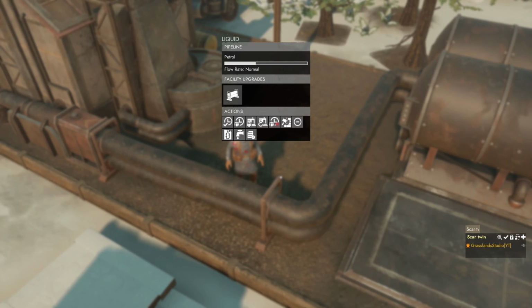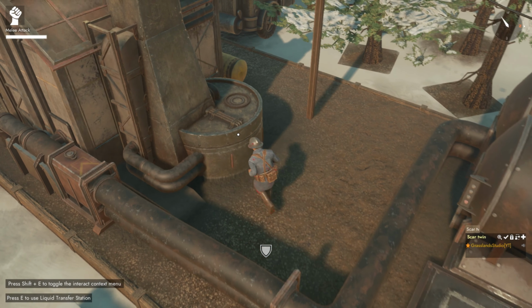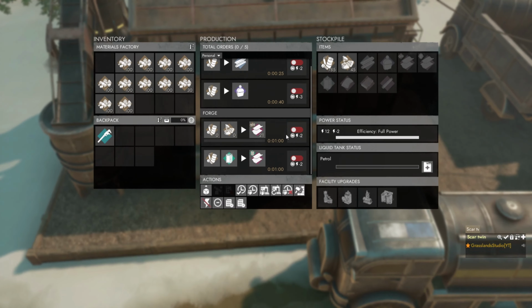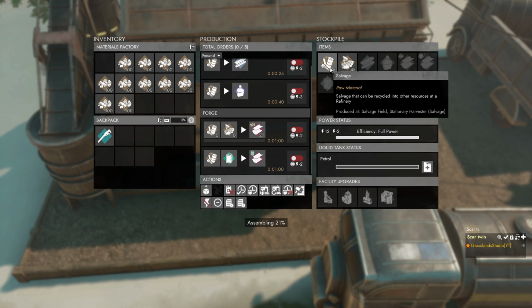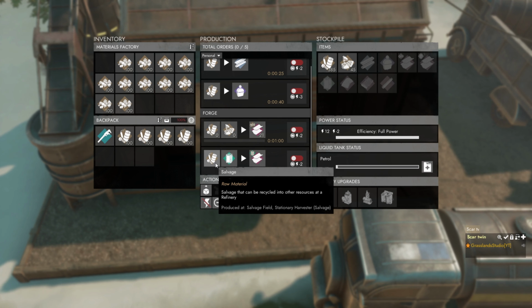On the topic of liquid transfer stations, if you ever notice pipes experiencing problems, try hitting the drain pipes option. This will reset the flow. When type 1 is finished, start type 2. You'll need to periodically refill the factory's petrol from our liquid transfer storage, as mentioned before. And once time has passed, I'm now ready to create our carts.